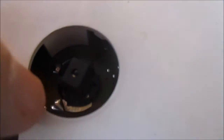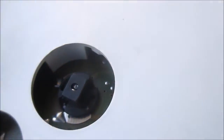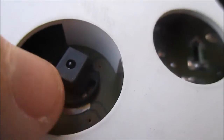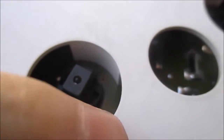And then you can look at it. I don't know if you can see this or not, but see down there, my little tab's on this side now. When I started out, it was here, and when you turn it, it goes. I don't know if you can see it. But see that little tab down there I'm talking about? It should be right there when you're done. When you stick this bulb in, this little tab is over here, and when you turn it, it comes from here to here. You don't want to turn it too much because you'll pop those things out. Hope that makes sense.